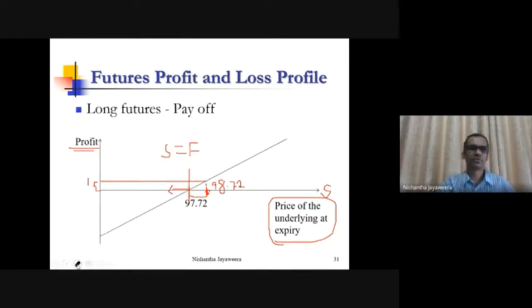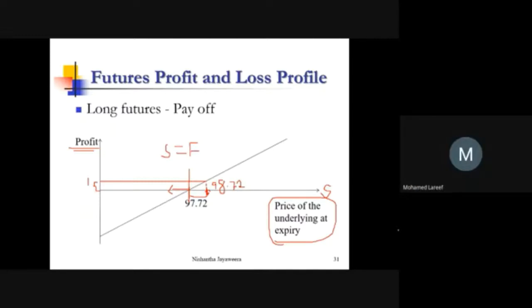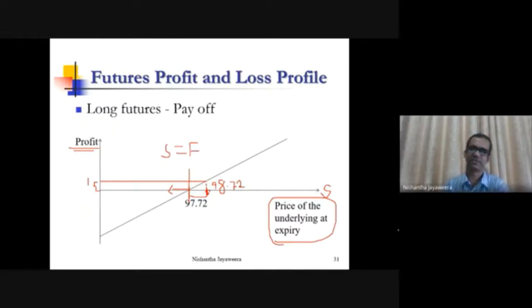So in this, what is the maximum profit that you can earn? There's no maximum profit, right? Unlimited, sir. What do you mean, no maximum profit? No maximum profit means there's no maximum. Okay, so it is unlimited. Yes, there's no limit. Whatever the price increase, you get everything. So if the price goes to infinity, you get infinite profit. So there's no limit on that.